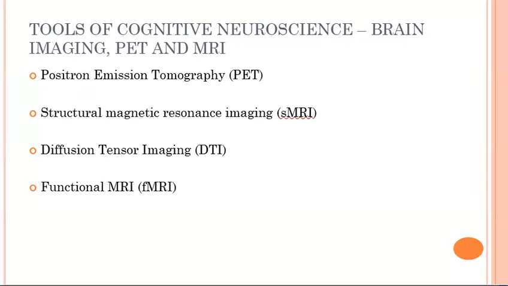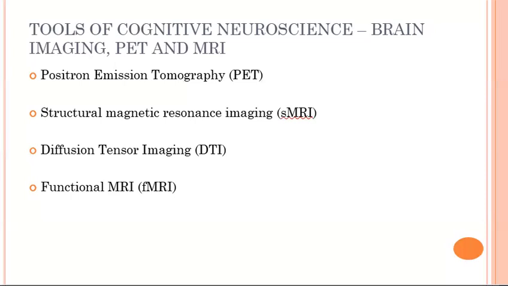Now, I've mentioned MRIs in passing before in the first couple of lectures, and I mentioned structural MRIs and fMRIs. We're going to go into a little bit more detail when it comes to tools of cognitive neuroscience, so brain imaging techniques. And the most commonly used brain imaging modality today is an MRI, magnetic resonance imaging. You've all very likely heard of it. An MRI machine can effectively produce different types of scans: high-resolution images of brain structures, structural MRIs or sMRIs, and brain function, functional MRIs or fMRIs.